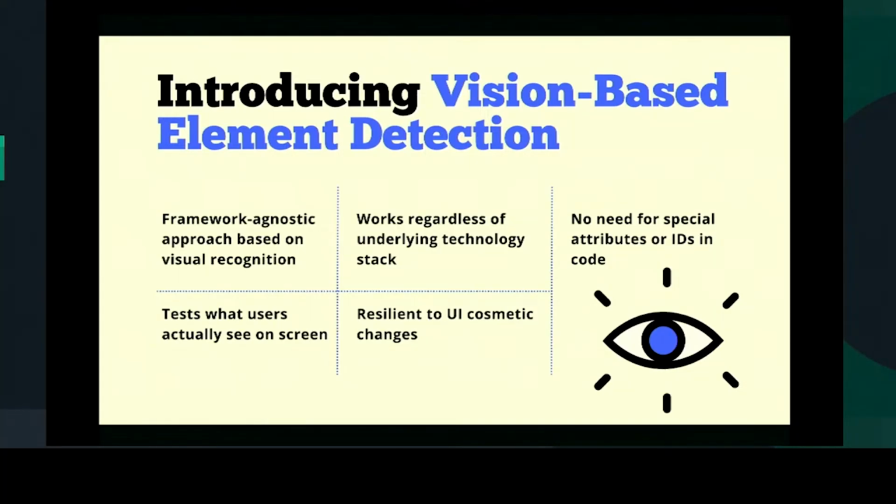It doesn't matter whether it is Android's own Jetpack Compose, or Flutter, or React Native, right? So vision-based element detection, giving an LLM a screenshot of your mobile app and tuning your prompt to ask for the exact information that you need, is what we are going to talk about now. It works irrespective of the underlying tech stack.